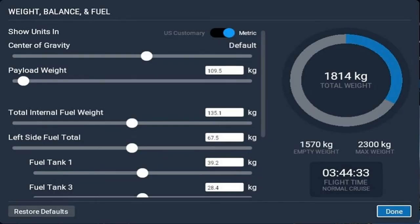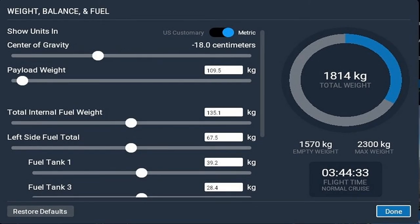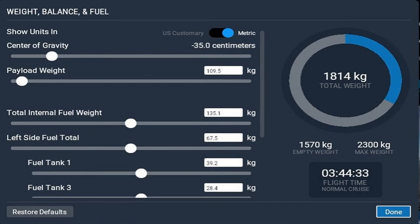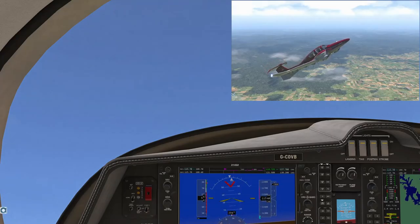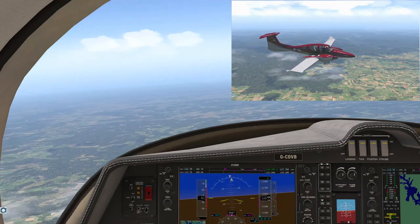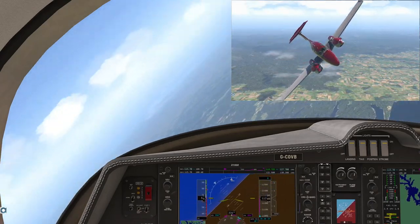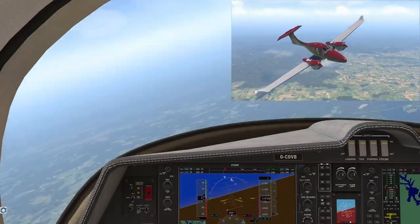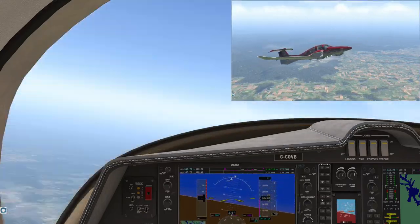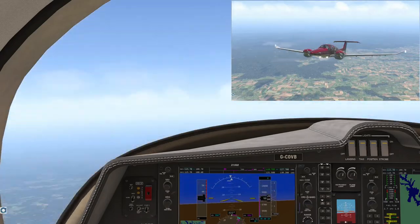With both aircraft I had to move the centre of gravity back to make it tail heavy. Having the centre of gravity too far back has been determined to be a factor in real life crashes. I also set the trim so that it was easy for me to hold the nose up to reach zero speed. The final manoeuvre is: as the nose comes down from the stall, bank the aircraft and full deflection on the rudder — kick the rudder. You're almost trying to flick the aircraft round into the spin. If you enter a spiral dive then you have lost it and you'll have to try again.